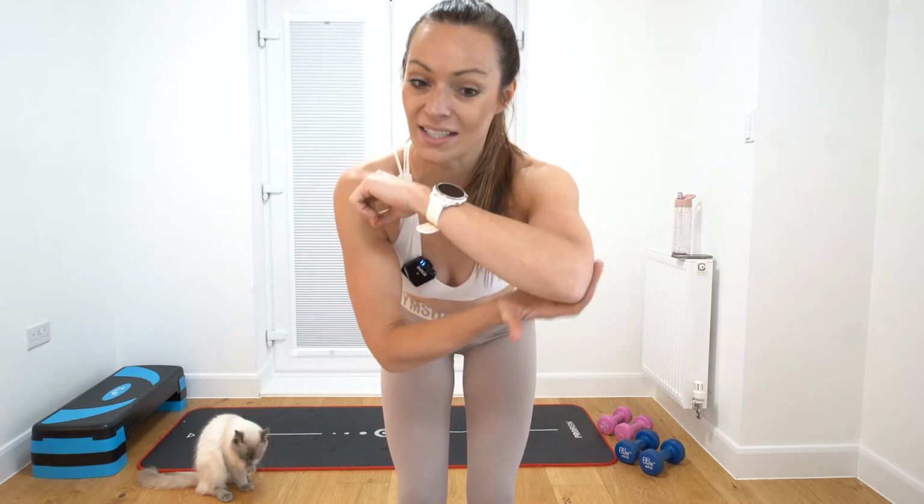I know everyone that's been doing my Stronger Sculpting series this week, I know every single muscle group really hurts right now. I completely get that because I do too. Particularly over my chest, upper body, back, a little bit of everywhere, biceps, and particularly my triceps actually hurting today. So I know everyone is really feeling it. I'm being kind today, as kind as I can be.